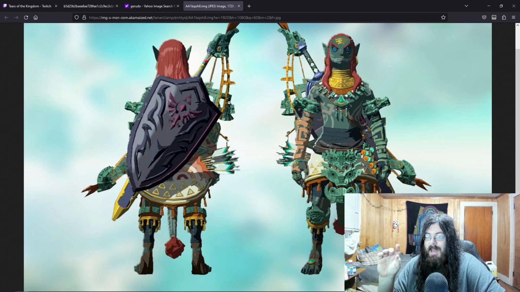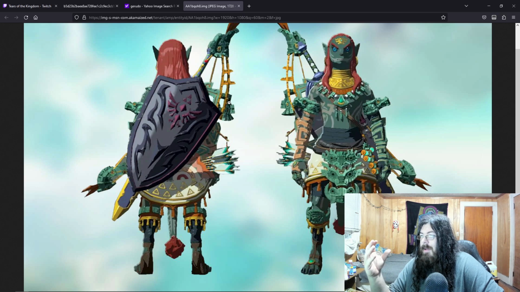a combination, a hybrid of Ganondorf, or at least Gerudo, and a Zoni, which shows you don't need to be Link or Hylian to possess the spirit of the hero, which means we could have a game where we're a Deku Scrub or a Goron. So you don't need to be Link to possess the spirit of the hero. You could be really any race now, it seems. And this could very well be a child of either Ganondorf or just a Gerudo woman and a Zoni.